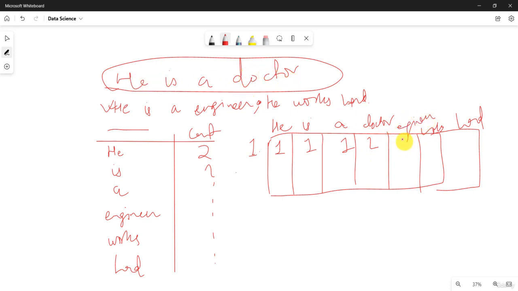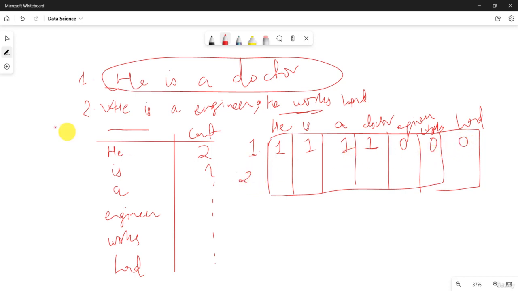No. So the value will be 0. Do we have the word works? This is the first sentence and this is the second sentence. For the first sentence, do we have the word works in it? No. So it will be 0. Hard is also not there in the first sentence, so this is also 0.